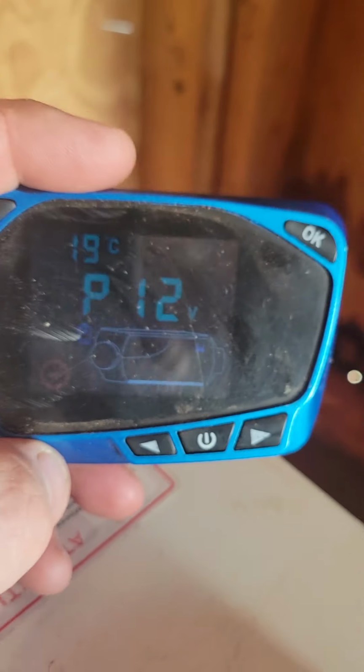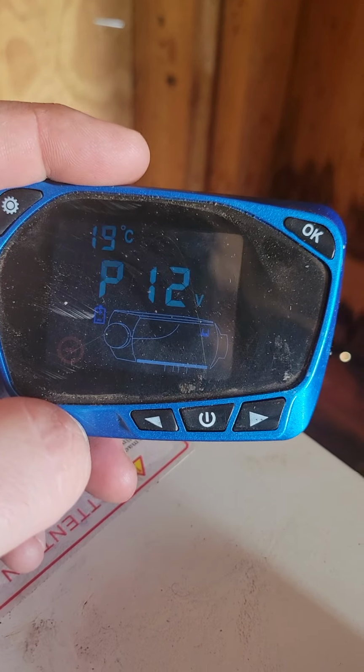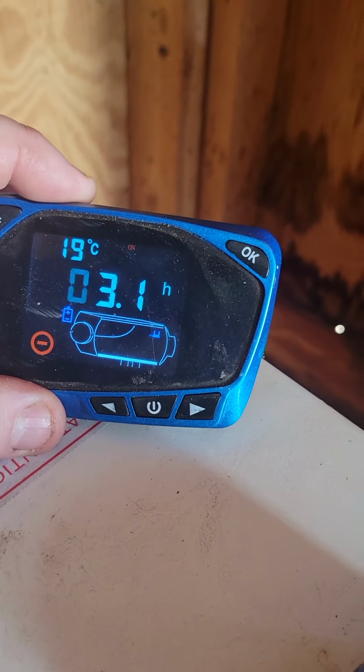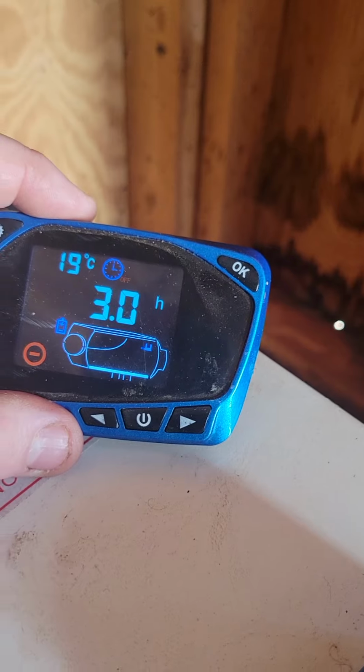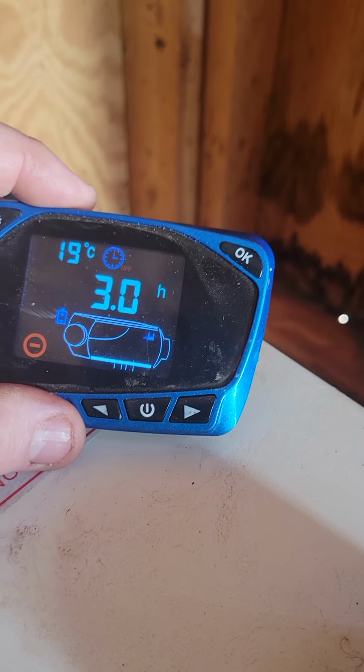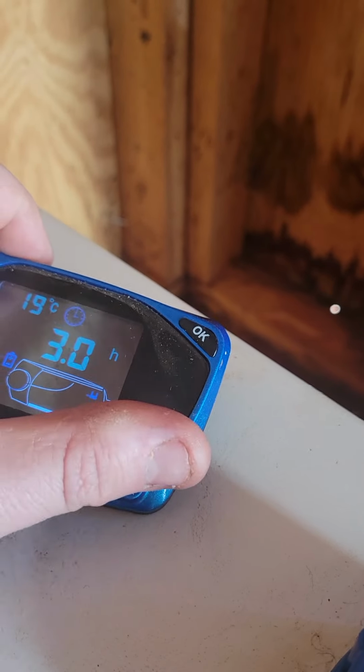This is the display, very kind of Chinesey, which is basically what it is. So I have it set for a timer. If I hold both of these buttons right here, it's going to show the amount of hours from now it would turn on. And this is the amount of hours it would stay on for. So 13 hours is usually what I do. You can change it from the up and down buttons right here.